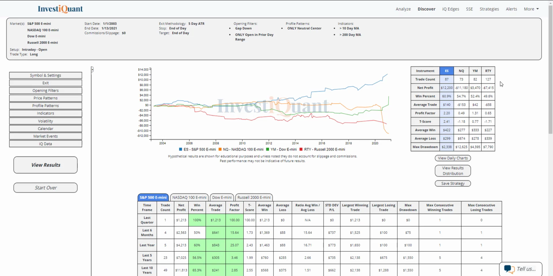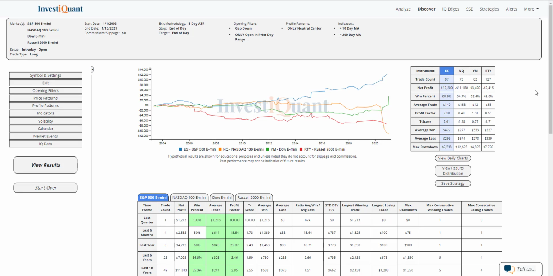And if we look at win rates on this, which is telling us how many of these have finished above the opening print for the day, you can see the S&P, 61% of those 87 samples have closed above the open that day. For the other instruments, it's not quite as strong. It's more of a mixed pattern. So for the NASDAQ, you're looking at 55%, the Dow 52%, and the Russell 50%. So it's really just the ES which has leaned more towards the long side. The others are much more neutral, just a characteristic of the ES only there.